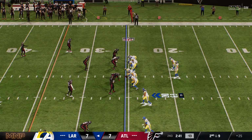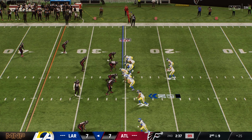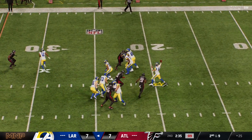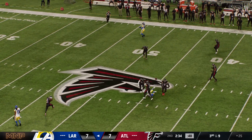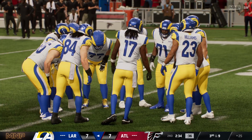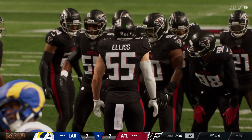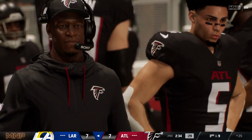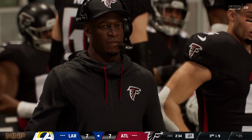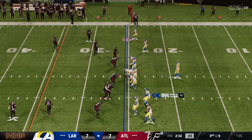Last run, not a lot of help, Brock. 9 to go now on 2nd down. Stafford now off the play fake. And again, an interception is dropped. Looked a whole lot like the last play, didn't it, partner? And again, the turnover escapes him. It's going to be 3rd down. Fairly safe to say as that one falls incomplete, this first half so far has not met the standard they set for themselves. Avoided one crisis on the dropped pick.